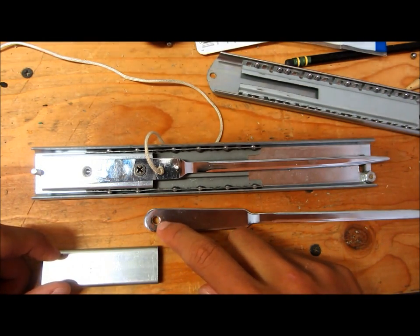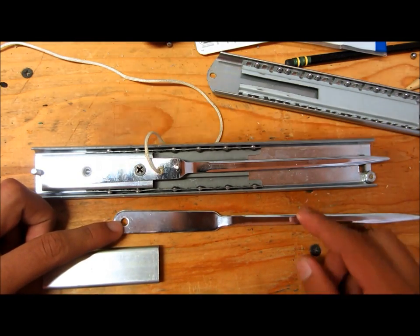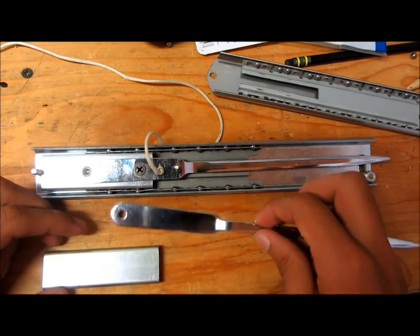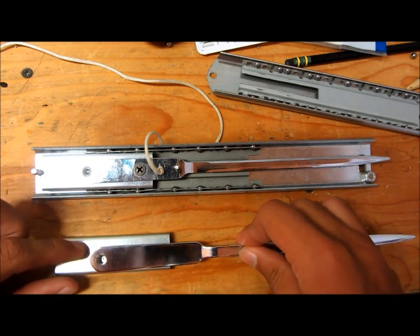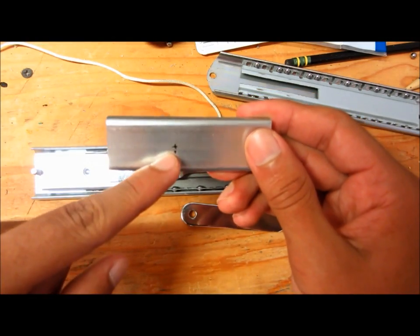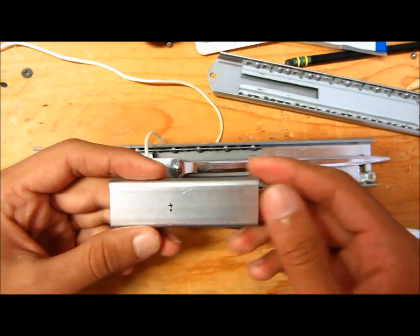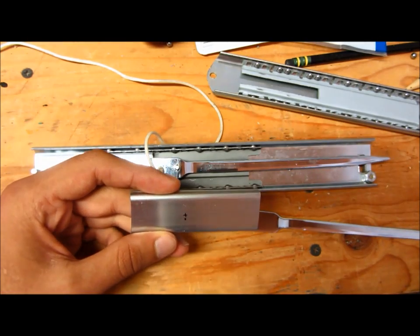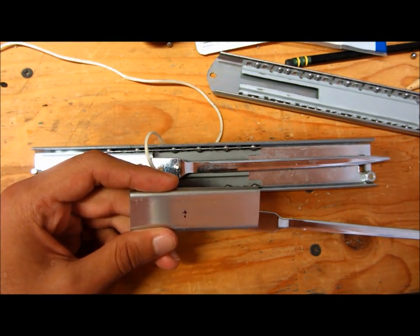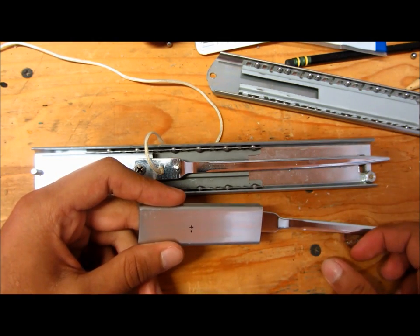When you get your letter opener, if you get the one I got, it's going to already have a hole. So we only have to make three now. This hole right here is going to go right there — I made a mark right there, it's an inch and a quarter away. You're going to use those tools to tap it, so you're going to drill it once with the smaller size drill, and then use the other drill to tap it.